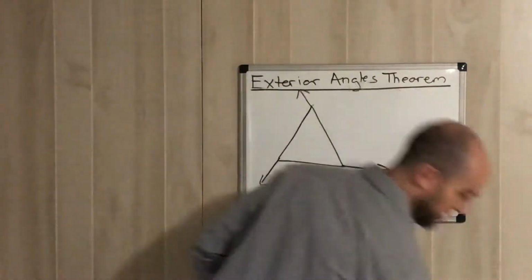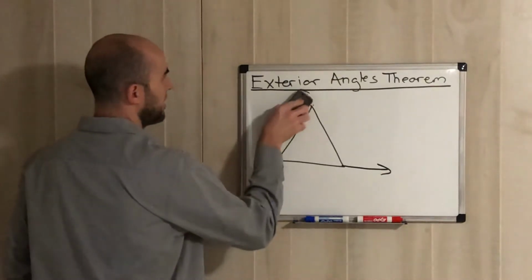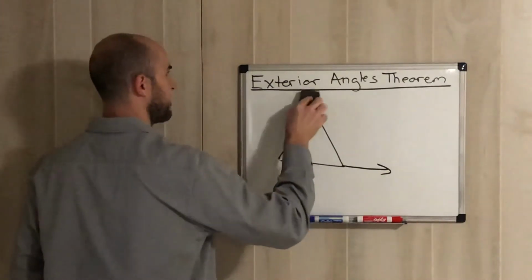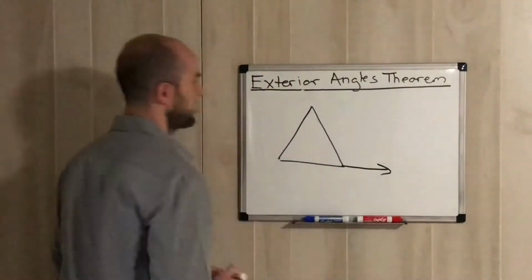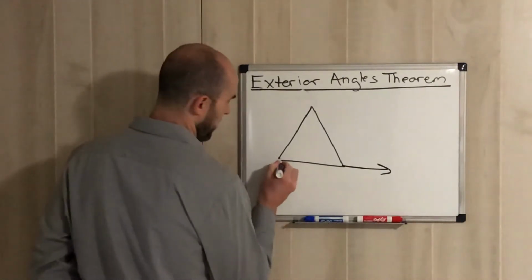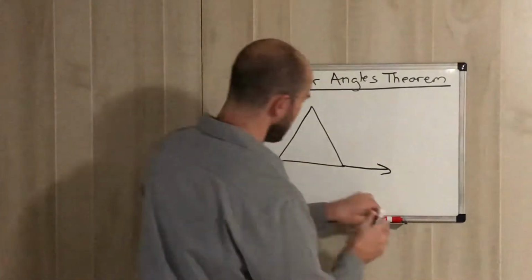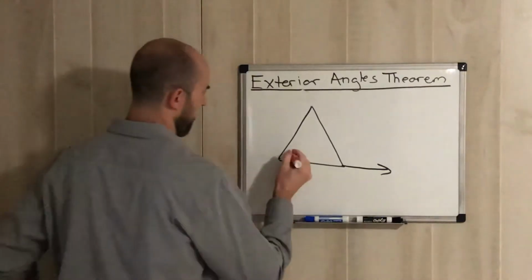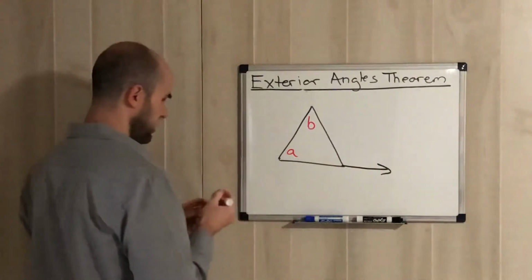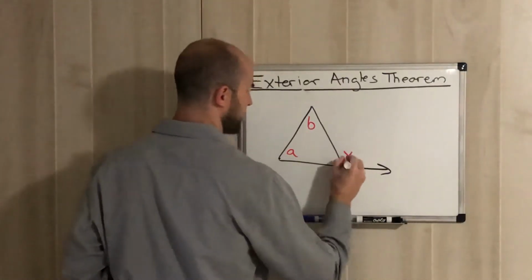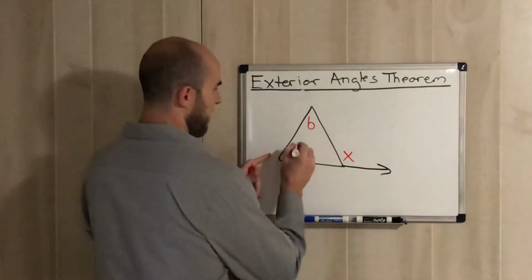When it comes to the exterior angles theorem, it doesn't apply to all of them, it just applies to one relationship, right? And so whenever we're applying the exterior angles, we're looking at it in relationship to one, right? And so when it comes to this, let's call this A right here. I'm going to use a different color. Let's call this A right here, right? Let's call this B, and then let's call this one outside here X.